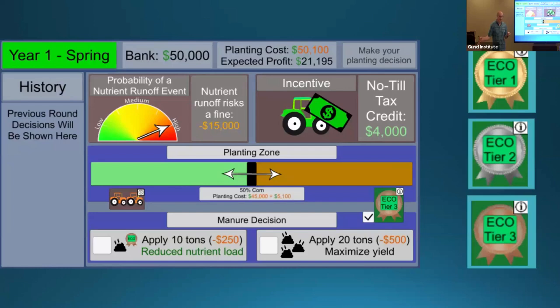But the idea is, if you've done enough, if you bought your electric car, you've done enough for climate change. You don't have to do any more after that. And we're seeing a lot with this game where they reach a certain tier, they put just enough in to reach that tier, and then they don't go any further. They don't go enough to get to the next tier. So you see these interesting nonlinear signals in the data.